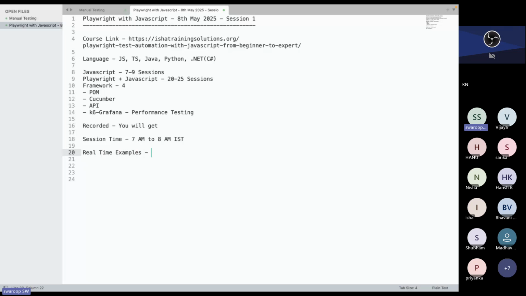Yeah, so once we are done with our JavaScript topics, because I know most of the time people are confused why we are starting with Playwright unless and until we have completed JS, right? My first priority would be to make sure that we are done with the JS programming language. And then once we switch over to Playwright, at that time we will try to take some real-time websites as well as real-time examples. But that will be taken once we have completed all the UI and the API component.